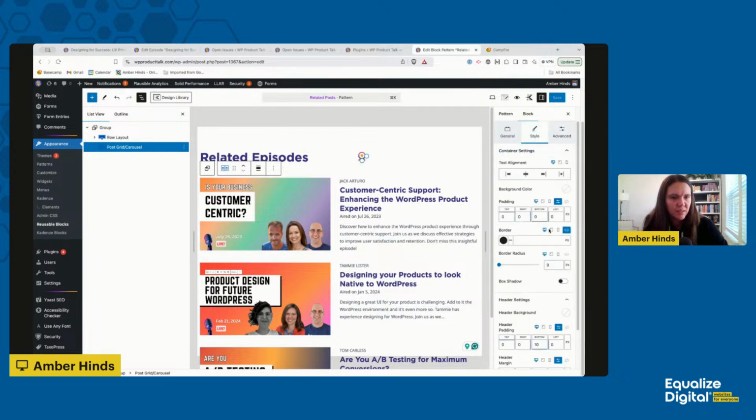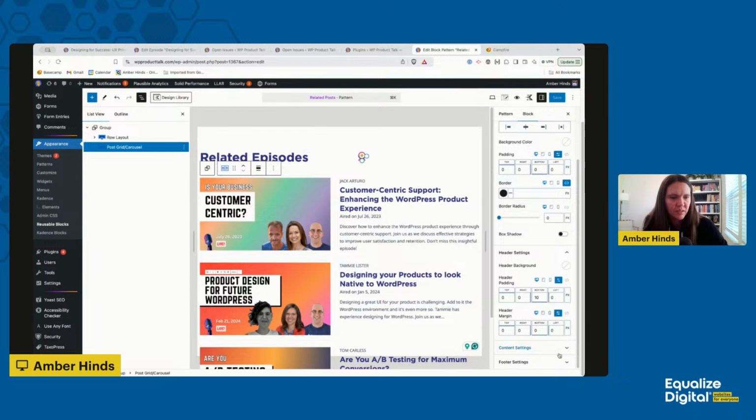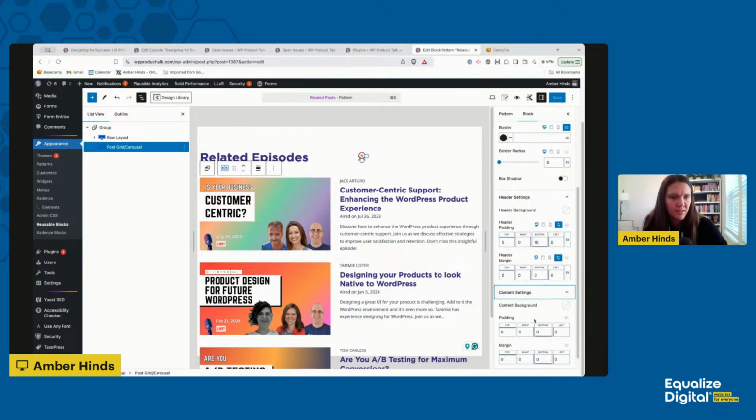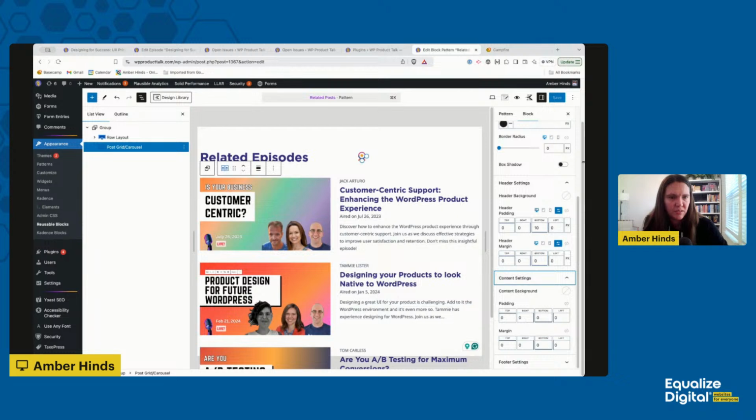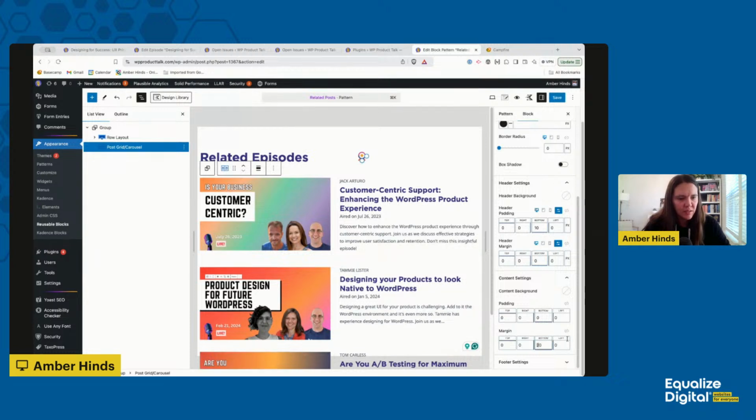Let's see. What do we have for like a content settings, content background? It's super hard when you're not familiar with something. You know what happens if I put like 20 pixels of bottom margin? Oh, that might do what I want. Can I make this not pixels? No. There's units, but these don't have units. All right, well, I'm going to try that for a minute.